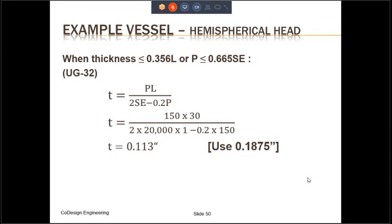Next, let's look at the hemispherical head. The equation for calculating the thickness for the hemispherical head is PL divided by 2SC minus 0.2P, and the required thickness comes out to 0.113. Now, thing to be noted over here, the required thickness for the hemispherical head is going to be 1/2 of the required thickness for the shell. This, again, is always going to be true.